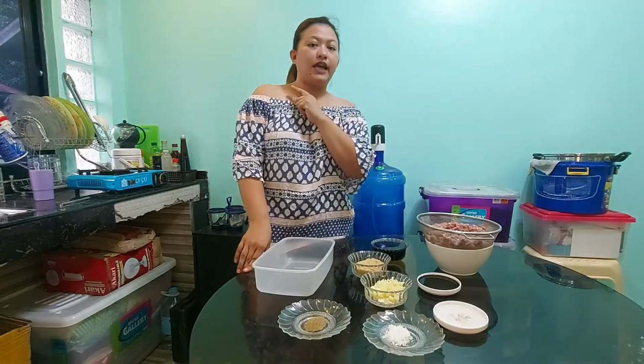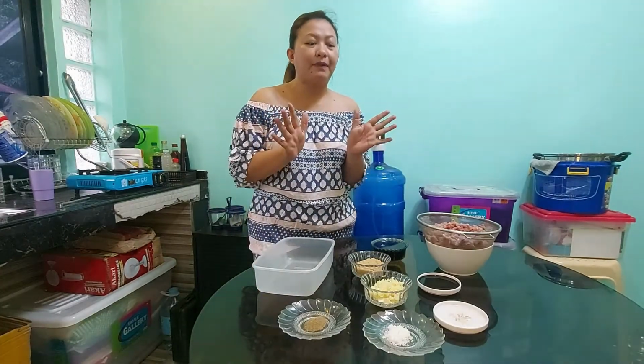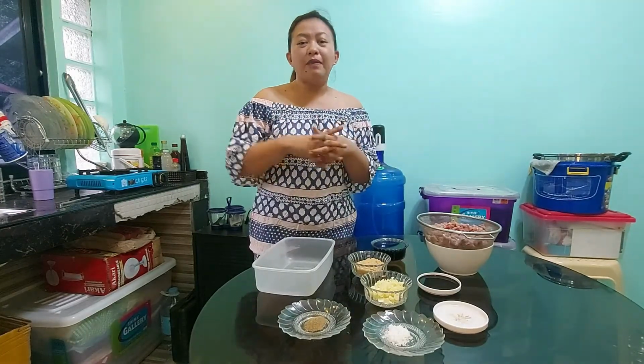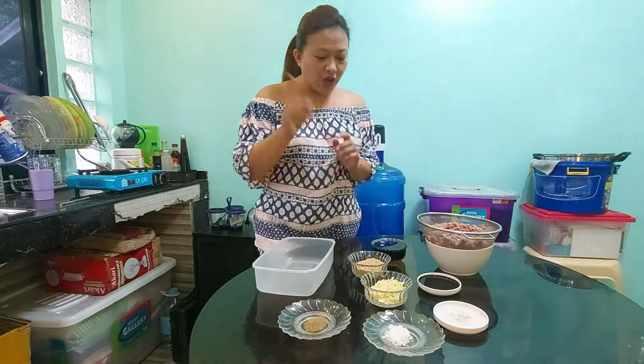Today, gagawa tayo ng beef tapa. Okay? So, this is a homemade beef tapa. So, since we are just in quarantine, no? Nasa bahay lang tayo. So, mahal na yung bilihin sa labas. So, I think we have to make our own para makatipid-tipid.